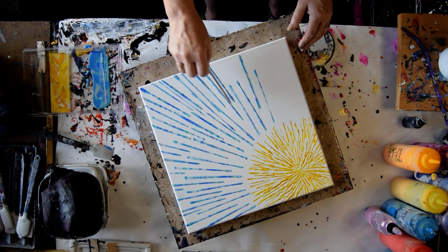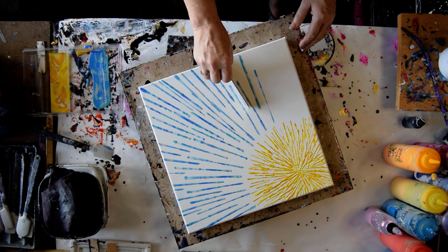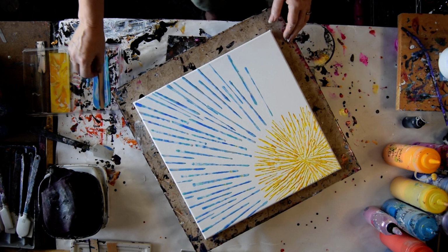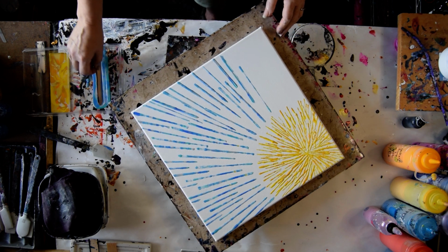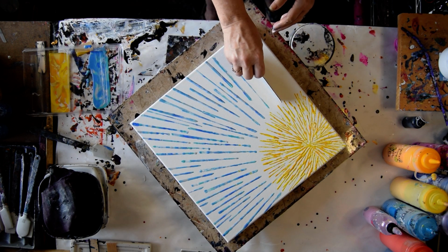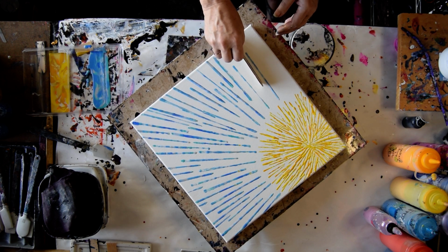I like the mixture of colors. I think it worked okay. It's not too exciting. It's just sort of a very simple, like I said, a simple concept. And I haven't blobbed again, which makes me really happy.